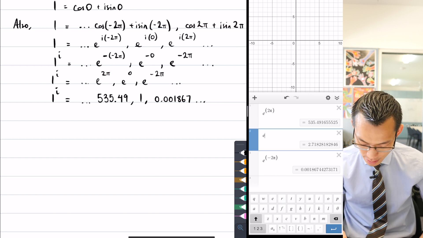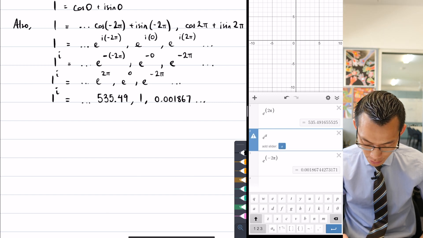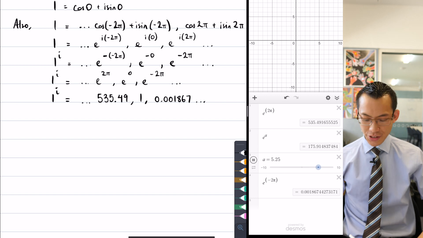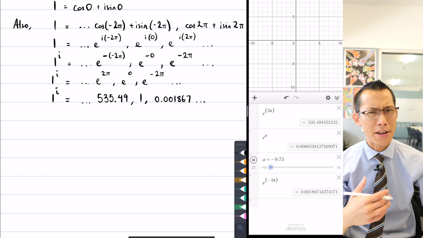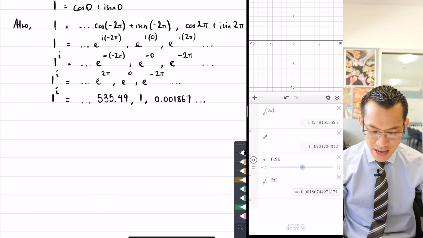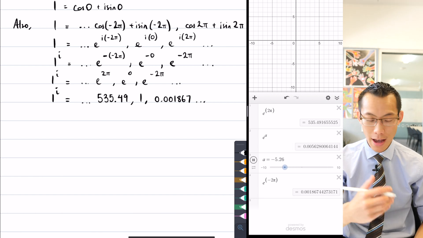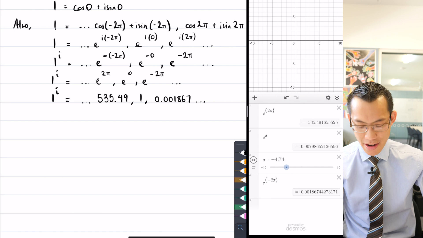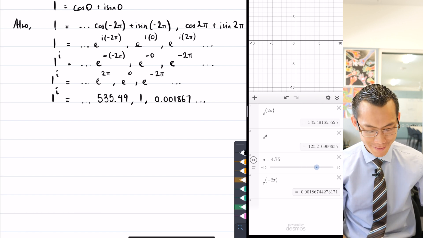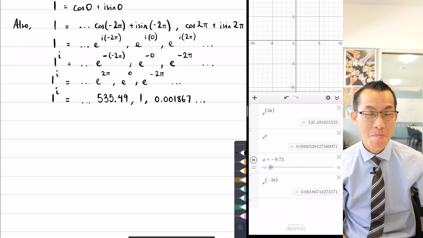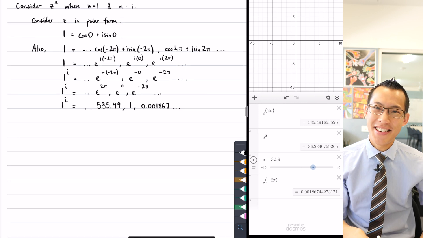I can actually introduce here a power and just put in a slider there. I can actually make one to the power of some imaginary number, some imaginary multiple of i, as you can see, it will vary the value of e to the power of two pi times that whatever multiple i that I chose. So I can literally make one to the power of z, I can make it equal anything. So this is not just multiple values, it's infinite values. This is a problem.